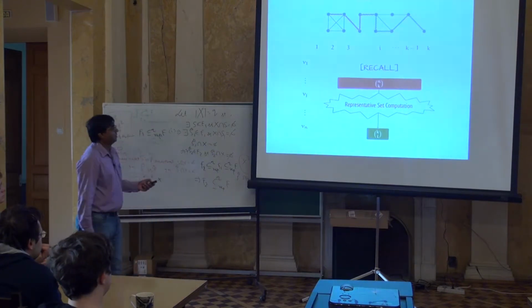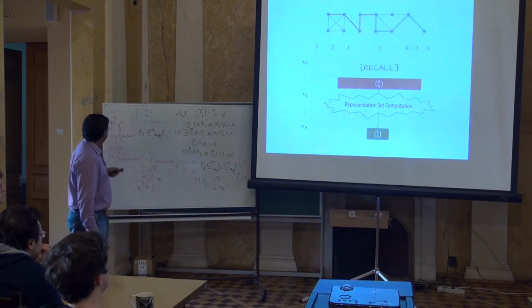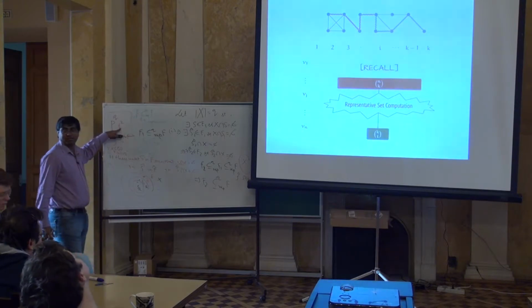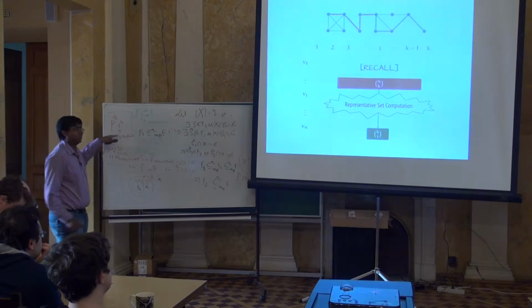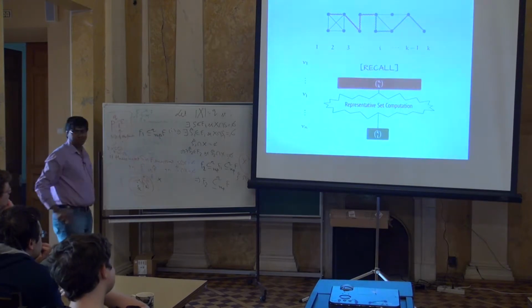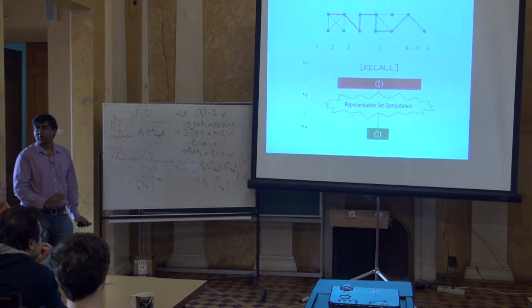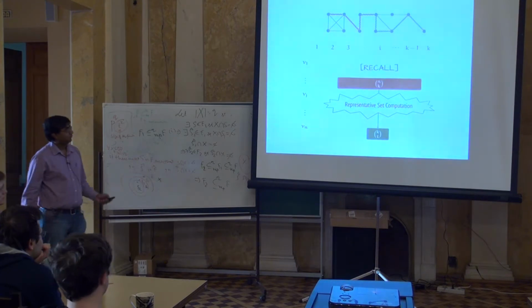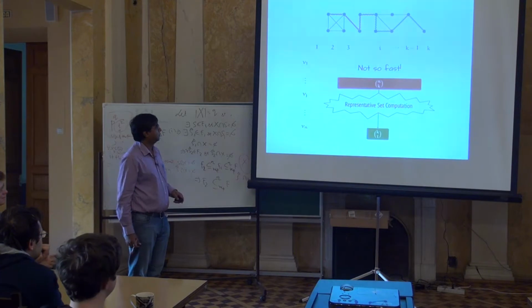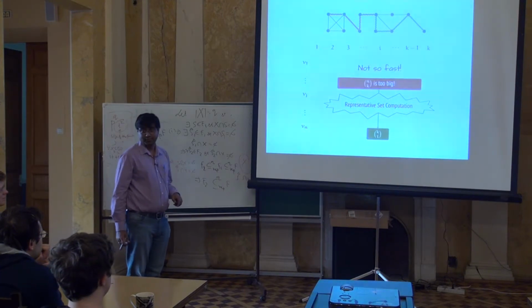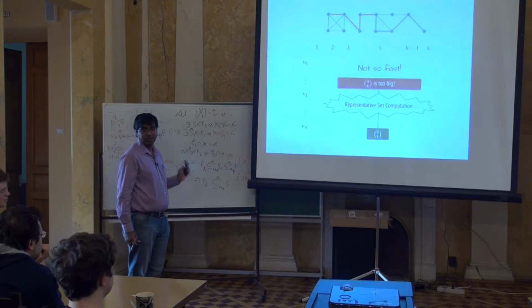But what should I give him? If I give him n choose k size objects, it's not going to give me anything better. T square is sitting here. So we need to be smarter than this. This is all that I'm trying to tell you. So not so fast. It's too big. It's too big for our algorithm. Like, it cannot handle.